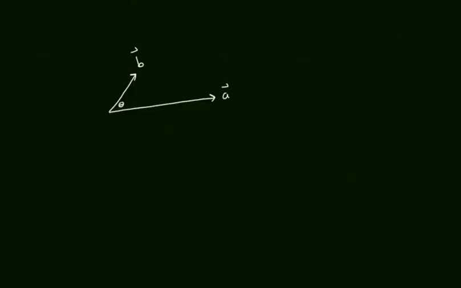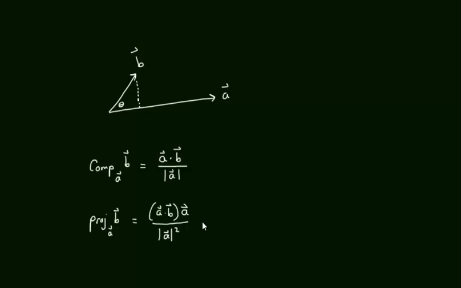Now your book won't use f and d per se. They will use these vectors b and a, and we'll talk about the projection of b onto a. Again, the two things, the component of b onto a, and then the projection vector of b onto a. And let's see if you can write that formula now, pressing pause, and then make sure you have it correct. So here are the two formulas that you should commit to memory. One of the ways that people can memorize, it's onto a is in the bottom, so it's in the denominator, and same thing here.